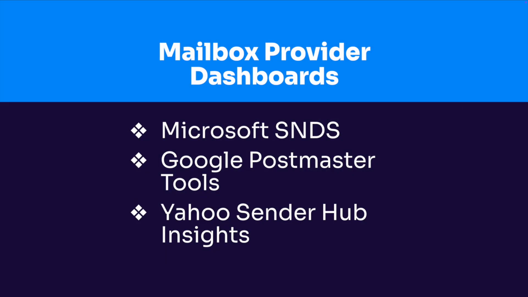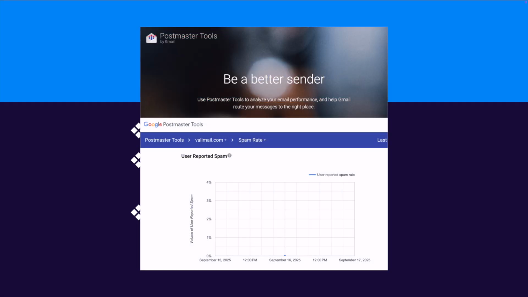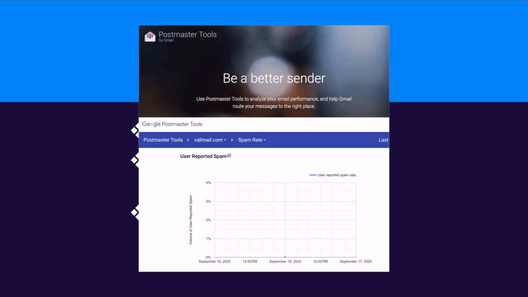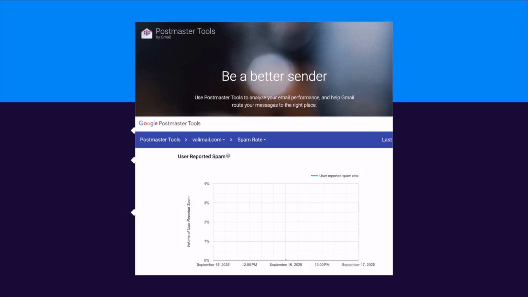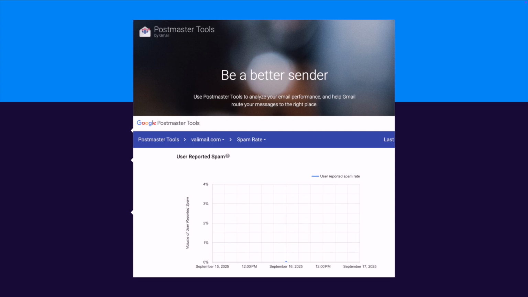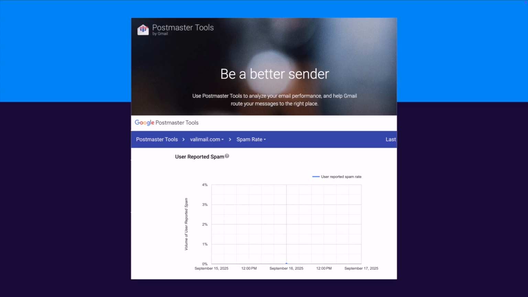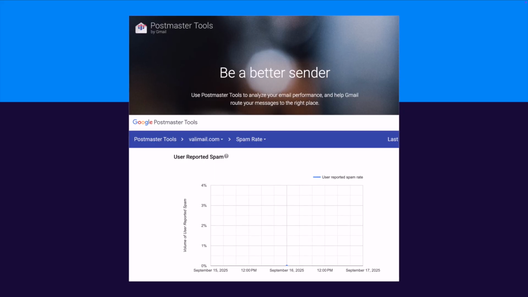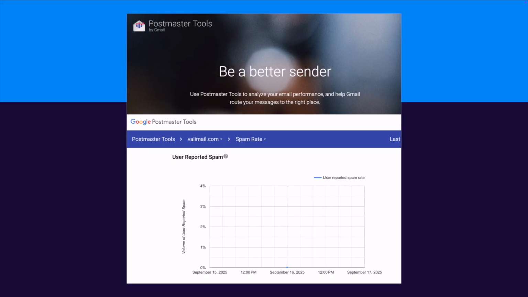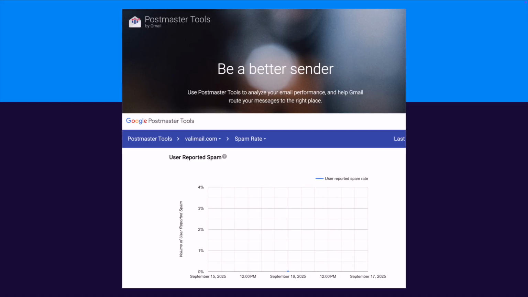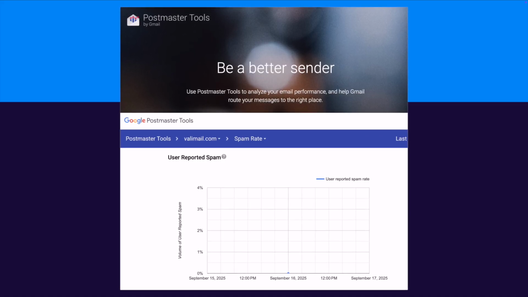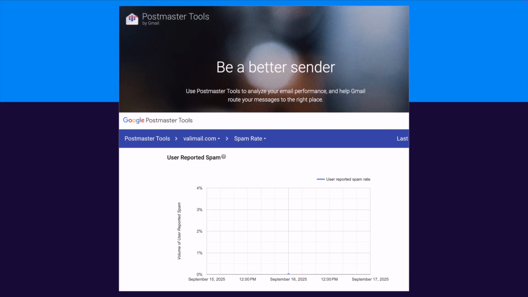For Gmail, there's Google Postmaster Tools, or GPT. This is every sender's favorite reputation dashboard. Register your domain and get access to that dashboard to see your IP and domain reputation, as well as spam complaint and authentication stats, and information about compliance with bulk sender requirements. Google has recently made changes to GPT, and they're removing the IP and domain reputation good or bad measures from their dashboard. This has made some folks a little bit sad, and they're looking around for other ways to get feedback from mailbox providers to better understand reputation and better troubleshoot deliverability issues, in addition to looking at what GPT provides.